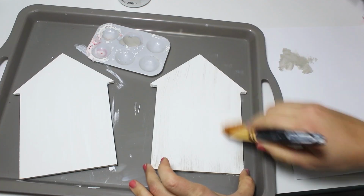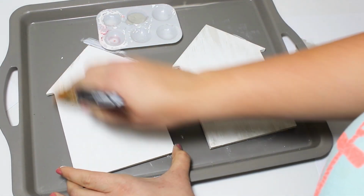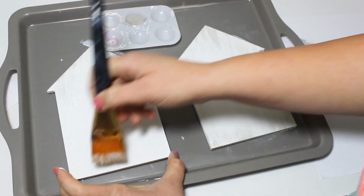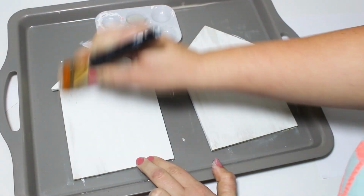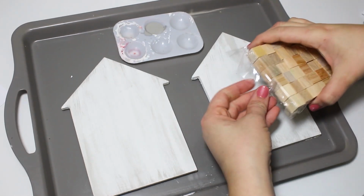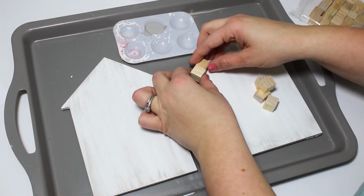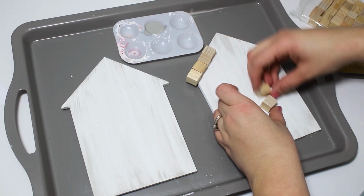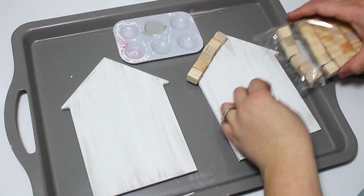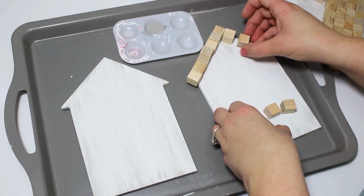So the next thing I'm going to be doing after I got full coverage on those little houses is taking some mineral colored chalk paint and going to distress them a little bit. And then to make the roof, I originally thought that I would use some of the wooden block tower games from Dollar Tree, but then I found these little cubes at the last minute in the Crafter Square, and I thought gluing these all together made more of like a shingle look and thought it looked really cute.